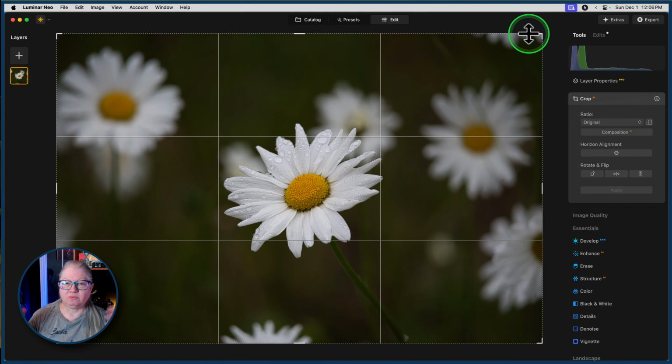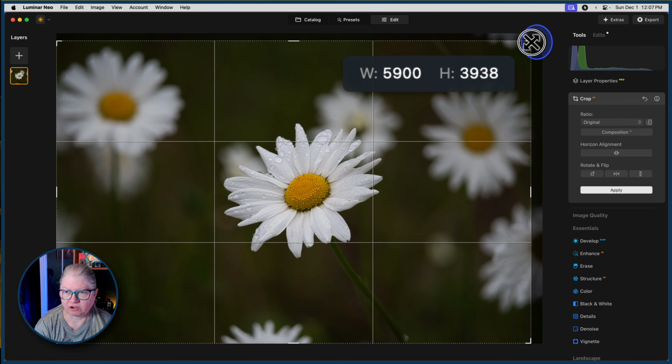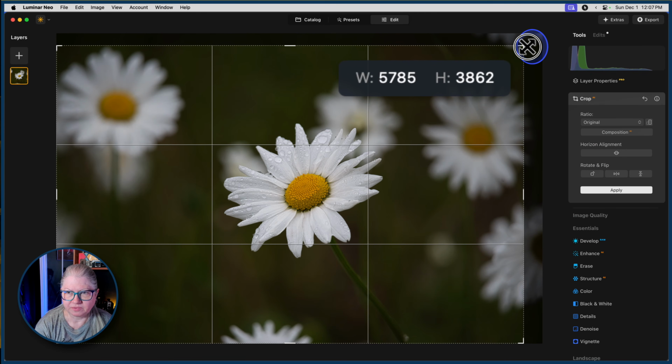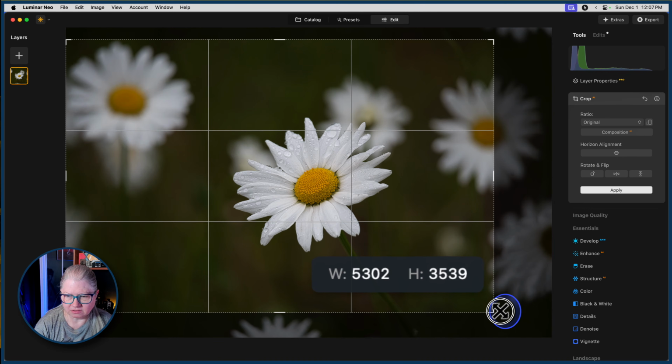Okay, so one of the things I said about cropping is that I generally crop fairly early in my workflow because I know I want to get rid of this thing at the top. I don't want to edit for stuff that I'm going to ultimately crop out, right? So I'm going to keep this aspect ratio. I'm going to get rid of this one at the top, but I want to make sure I don't lose this one. And then I think I want to get rid of some of this bottom stuff as well, but I don't want to lose this flower. So I'm going to start coming in here.